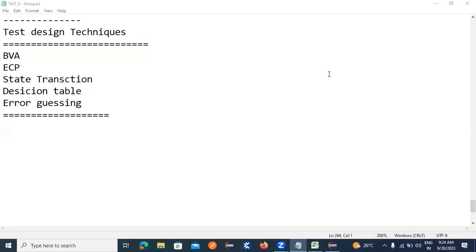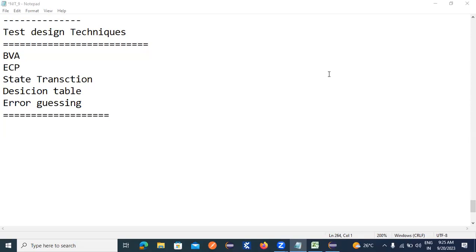The next one, test design techniques. In this, the first one is boundary value analysis. What is the meaning of boundary value analysis? For example, listen carefully.